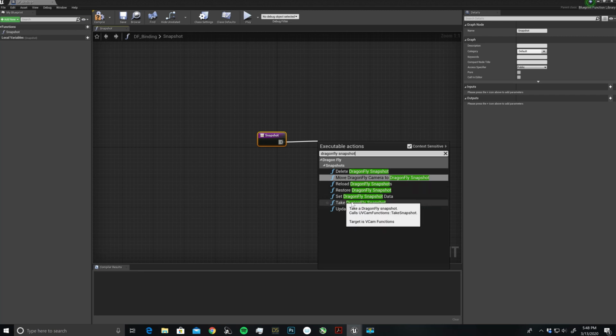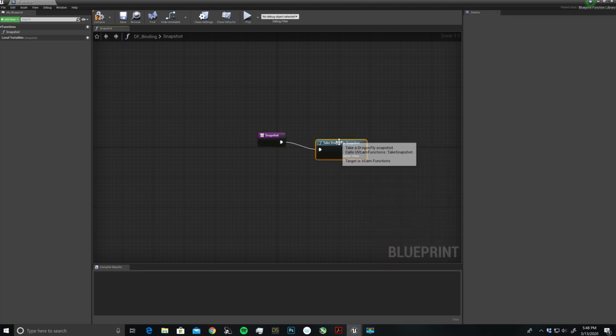And what I'm looking for is this take snapshot right here. All right, so we've added that in, and now we've created an action that we can attach to one of our buttons.